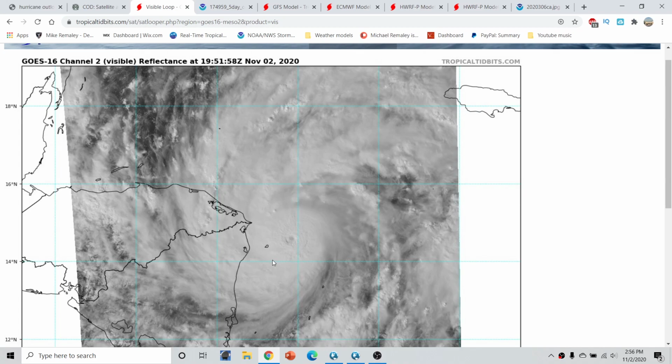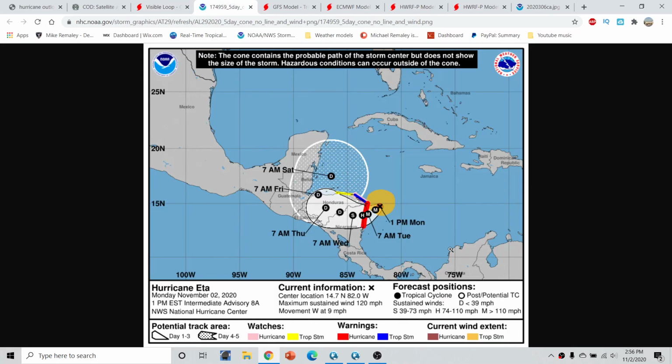And of course, you need to take this very seriously. You really do not have any more time left to finish your preparations along the coastline. If you're inland, but still within that 30-mile region of the coastline, you still have a little while longer, especially towards the southwest here where some of these convective bands aren't as bad. But once this inner core and the central dense overcast is already starting to impact portions of the coastline, you are going to have a very rough night. And again, this is still intensifying all the way up until landfall, it seems, which is a very bad situation.